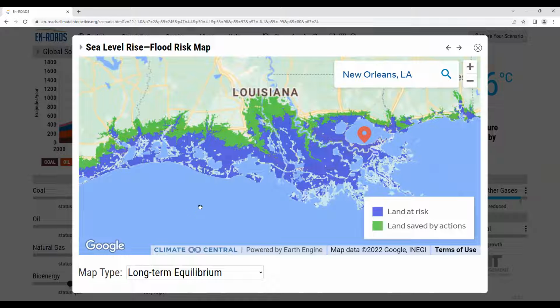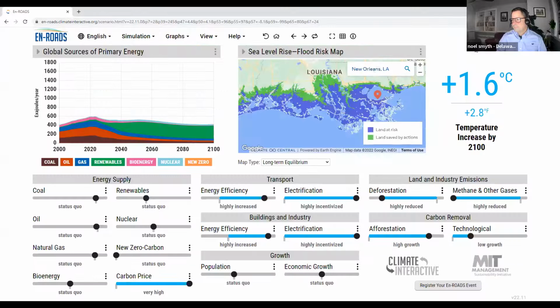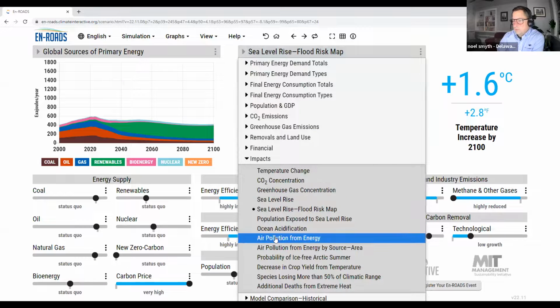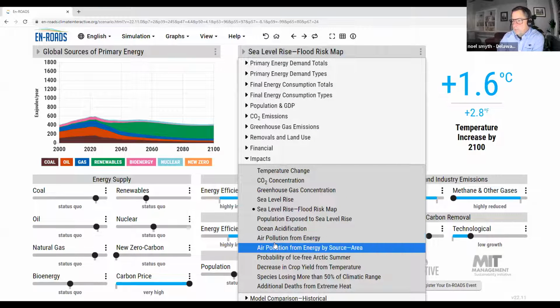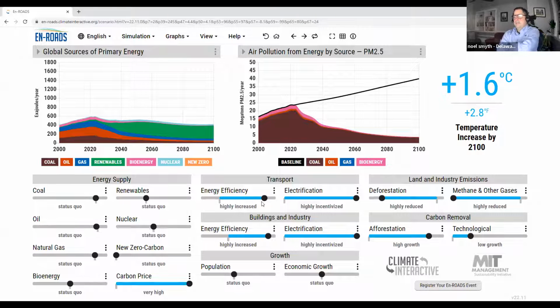All right, I'm going to jump into some of the other impacts, which may be helpful to you as well. So we're going to go to air pollution by energy by source. This one makes me smile because this is like a co-benefit, if you will. That is PM 2.5, and PM 2.5 is the particulate matter that causes a lot of heart and lung disease and deaths in the world.